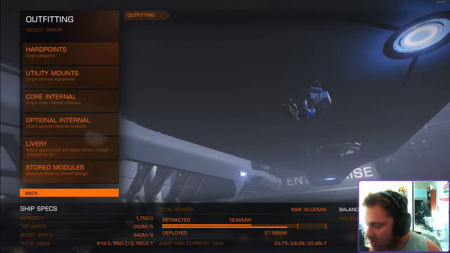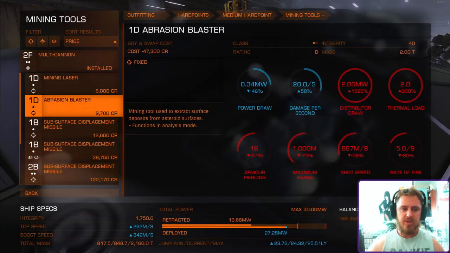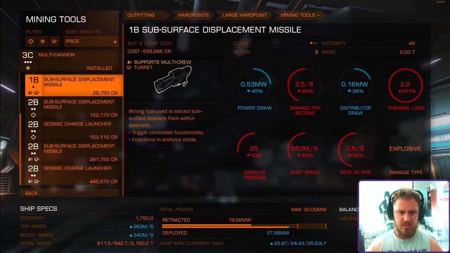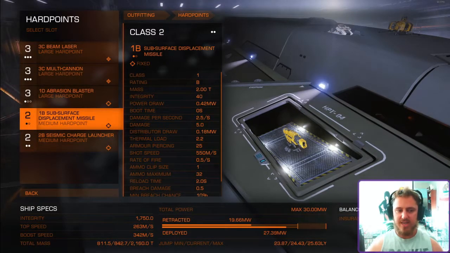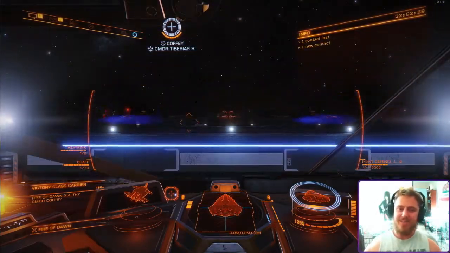You want a seismic charge launcher. That'll be in the hard points. I said asteroid bomb. It's literally exactly what I said. Abrasion subsurf... Nope. Seismic charge launcher 2B. Yeah, that sounds good. And the other one you wanted was the... abrasion blaster, yes. All right, so we got abrasion blaster, subsurface displacement missile, and seismic charge launcher, and the pulse wave analyzer.